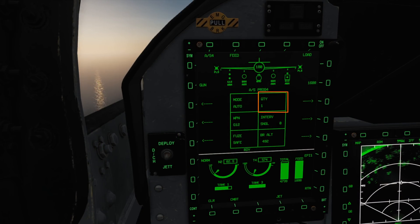Quantity allows you to select how many bombs you wish to drop per weapon release — up to four can be selected if you're using double mount stations. With more than one selected we can configure the interval, which is the spacing between each bomb impact in feet. Functionally on laser-guided bombs however, it will only give us a delay between releases, as they all home in on the same target spot.